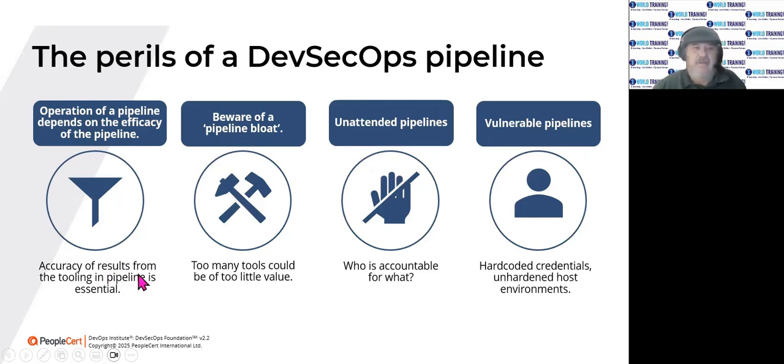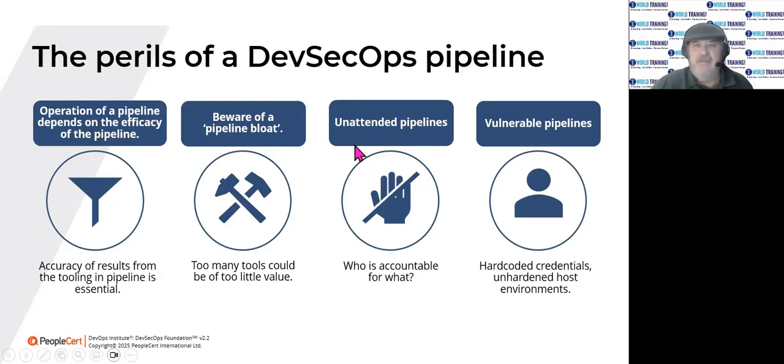So the accuracy of results, whether it's build results, test results, integration results, all of those things need to be working with precision. Be aware of pipeline bloat. Don't just add a bunch of tools if you don't need to. There's a tendency to overdo it. At any one point in time, have just enough tooling for the level of maturity that you're at. Usually it's not all or nothing. You build up your pipeline capability over time, starting typically with having a good CI process and then add continuous delivery and then deployment. So don't get too worried about adding all of those tools at once.